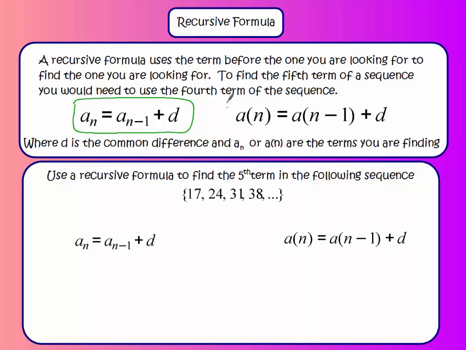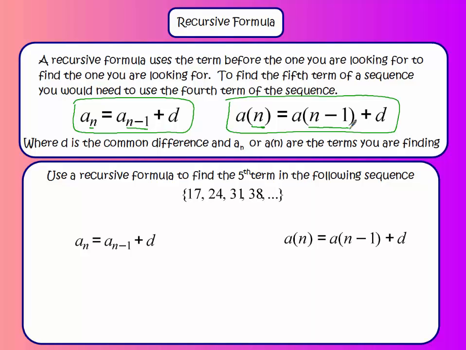Okay, and now we're going to just kind of add to it this. It's the same thing, just with the new notation from yesterday. Okay, notice the n is here, the n is here, the n sub 1, the n minus 1, sub n minus 1 is there, and here we have the n minus 1. Okay, so it's the same exact thing, just different notation. It all means the same thing though.